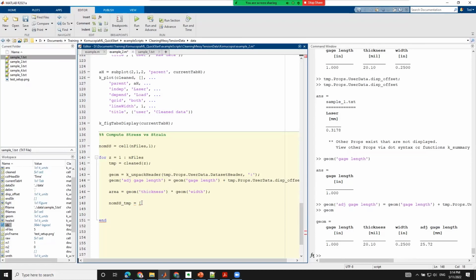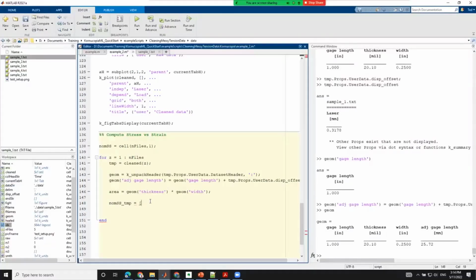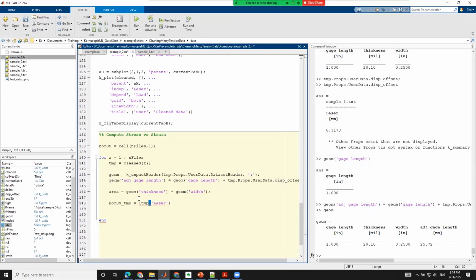this is for stress and strain, so we want to compute the strain, and then we're going to want to compute the stress. So the strain would be, we would take from the temp variable the laser displacement, and we would divide that by the adjusted gauge length.